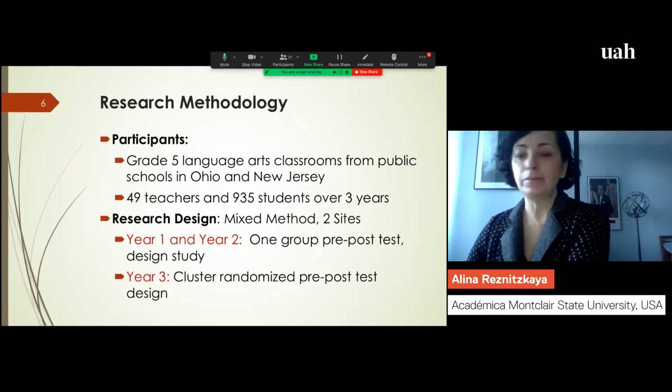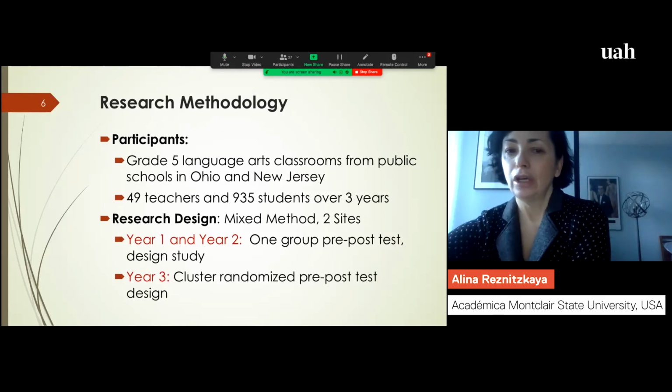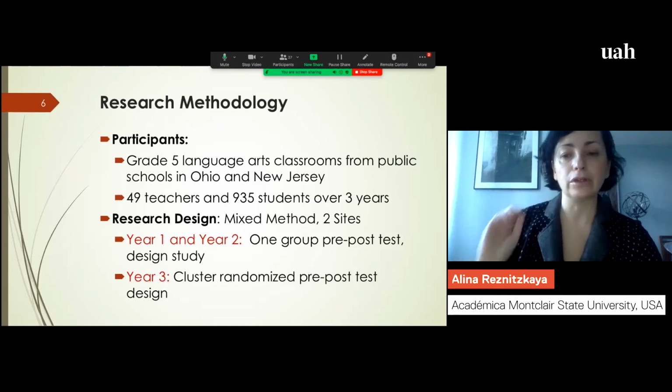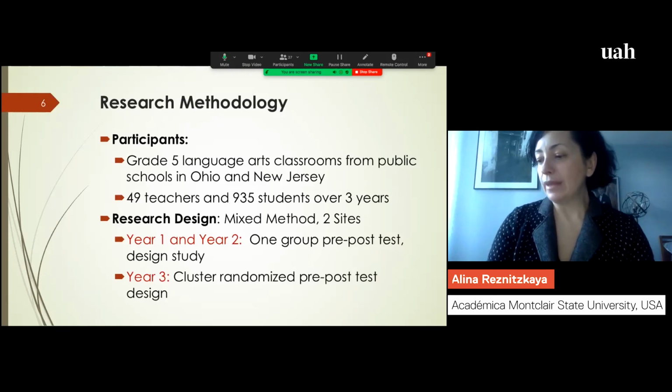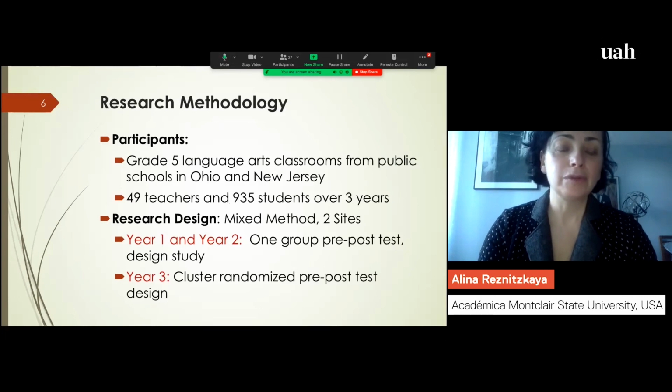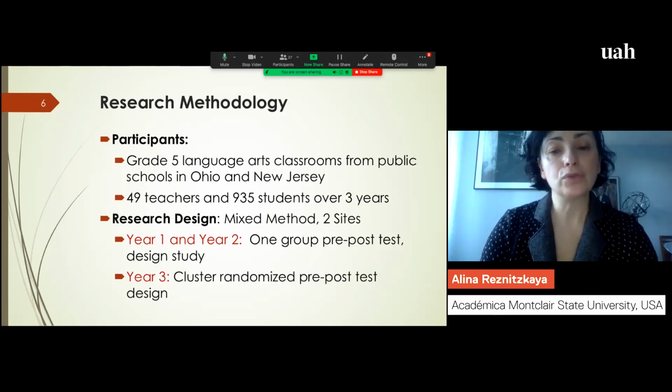So let me tell you a little bit about this study and how we approached it before I focus on one of the tools that we used. Basically, in this project, we did what I just said everybody else is doing: we didn't compare our assumptions about the best way to support argumentation with those of other researchers. We tried to develop a program and then compare it to typical instruction.